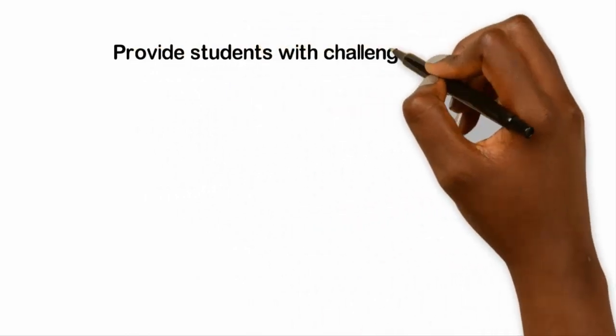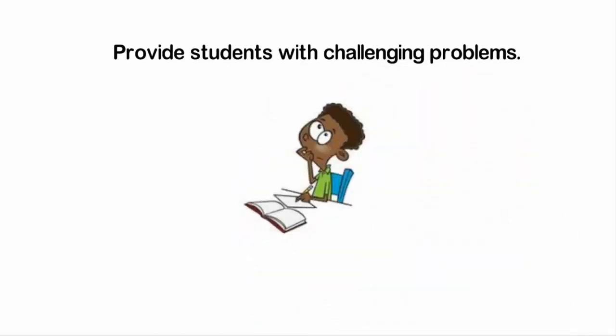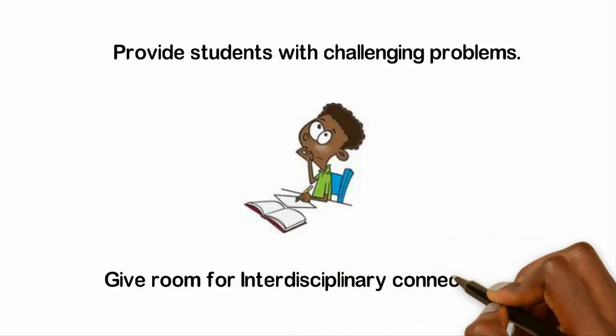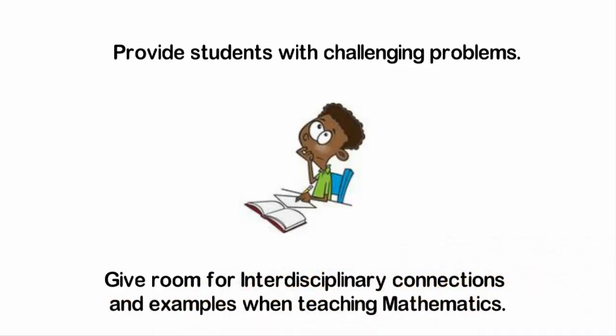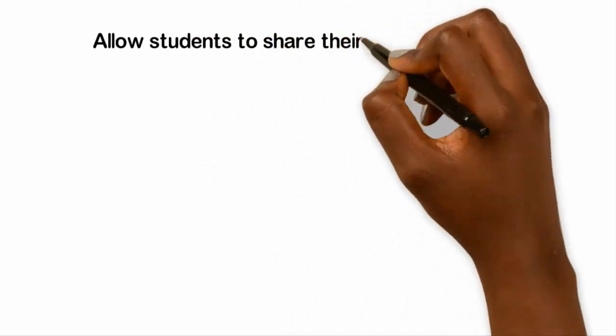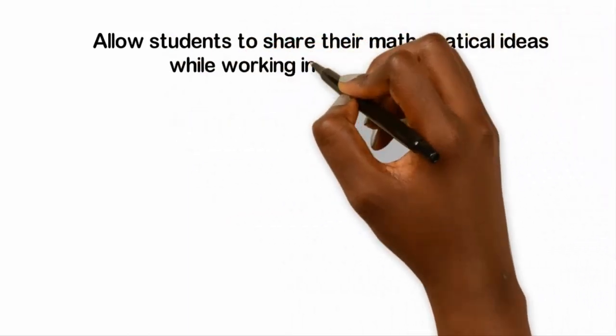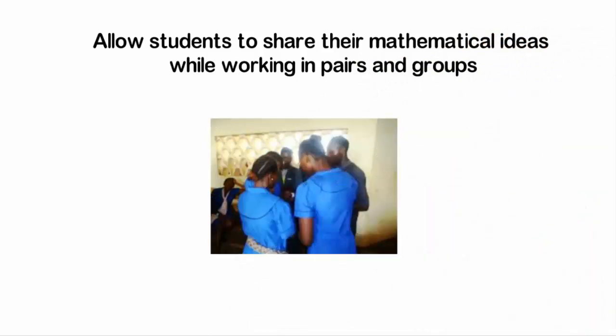Provide students with challenging problems. Mathematics is a stimulating and interesting field, generating new knowledge every day, and students should be exposed to this excitement and challenge using real-life situations when possible. Give room for interdisciplinary connections and examples when teaching mathematics. Allow students to share their mathematical ideas while working in pairs and in groups. Students who work in groups on problems, assignments, and other mathematical investigations display increased achievement.